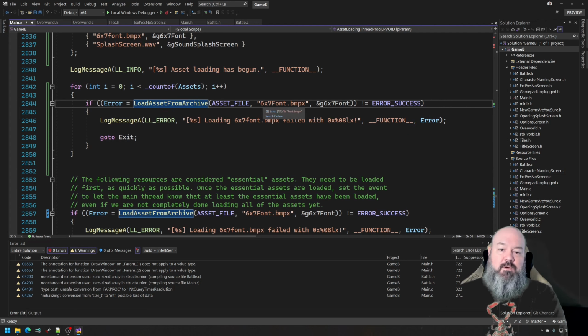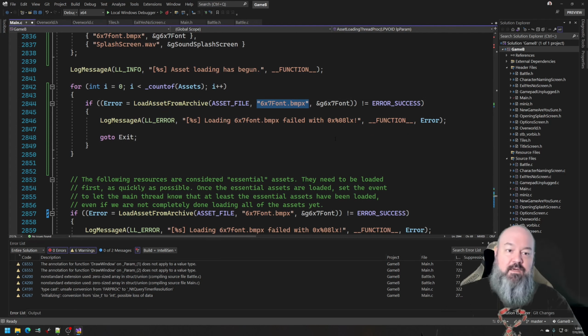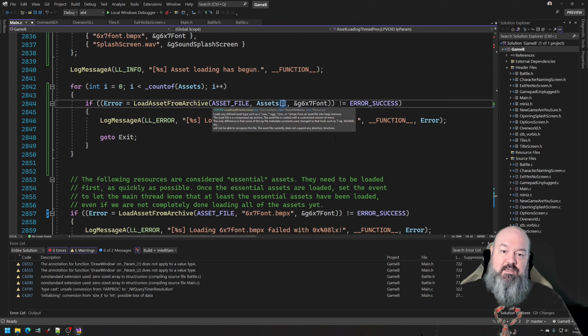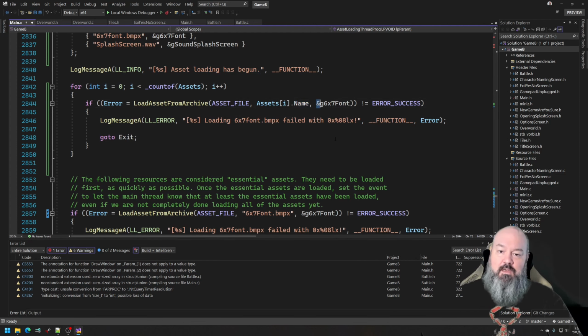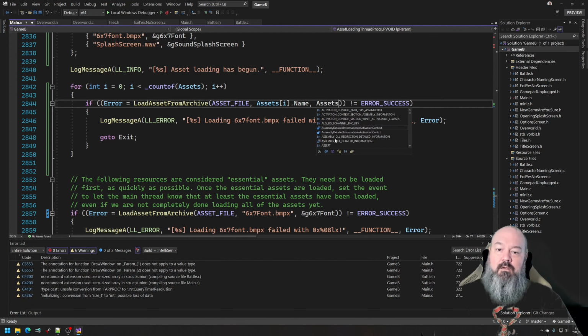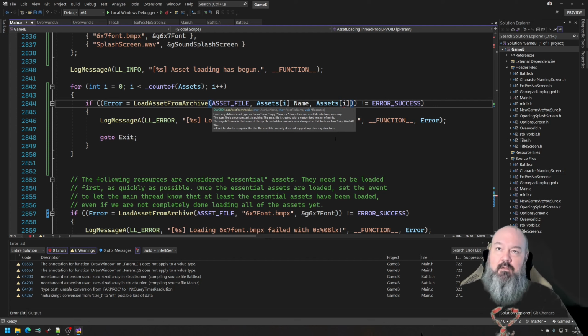If load asset from archive, only instead of that needs to be assets I dot name, and this needs to be assets I dot destination.